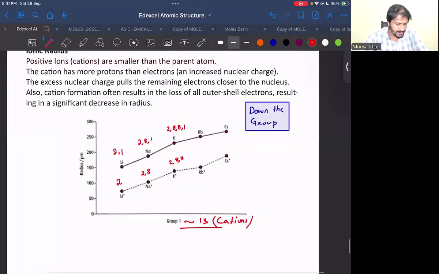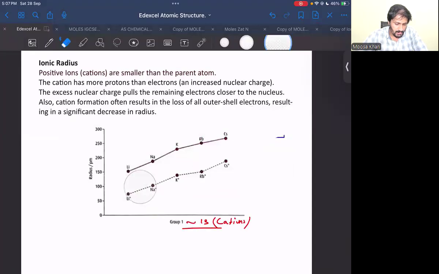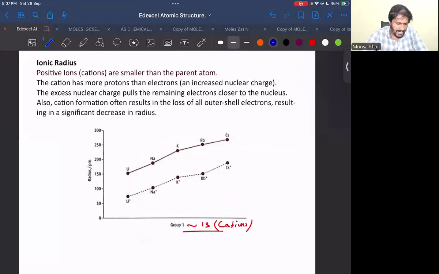Let's discuss the ionic trends down the group and across the period. So first group 1, or take an example of any other group. Let's take an example from group 1. The trend for atomic sizes down the group increases, right? Lithium has a smaller size, cesium has the larger size. Now we are talking about down the group, right? Now if we make the trend of their ionic radii, we know that all group 1 elements, when they form an ion, lose 1 electron. So they are left with 1 lesser shell.